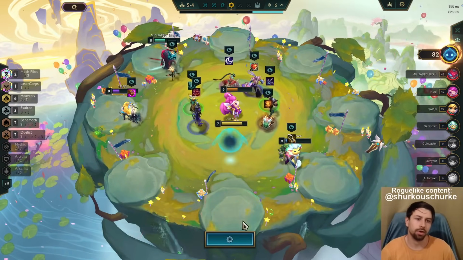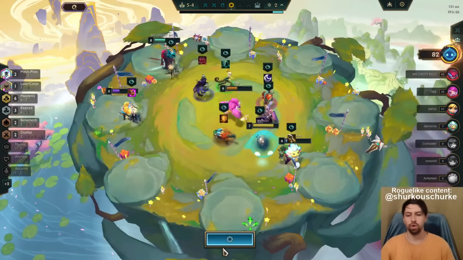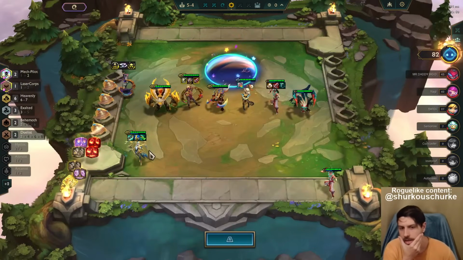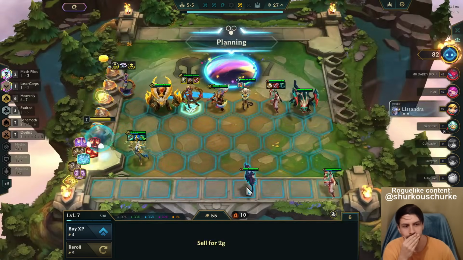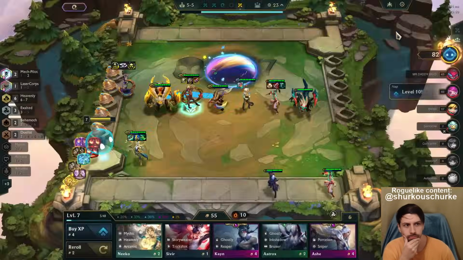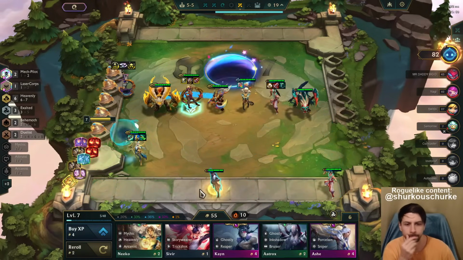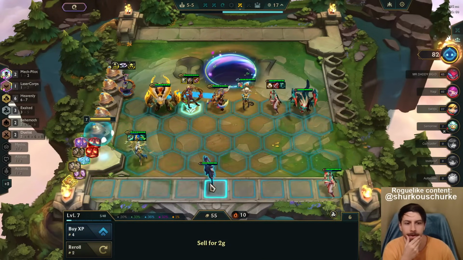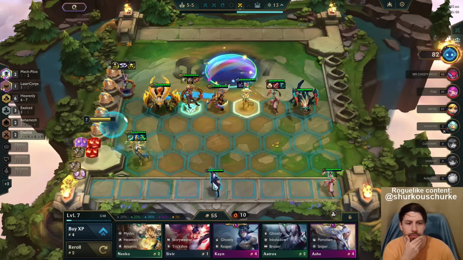What am I doing here? Hodge? Oh, Last Whisper, right? Last Whisper on Wukong? Last Whisper on Wukong? Last Whisper on Wukong? I'll just give it to her for now, right? Who cares?